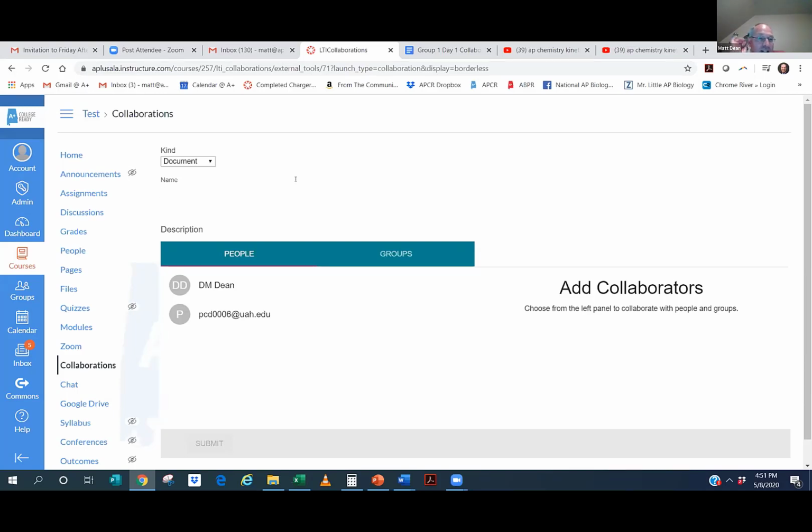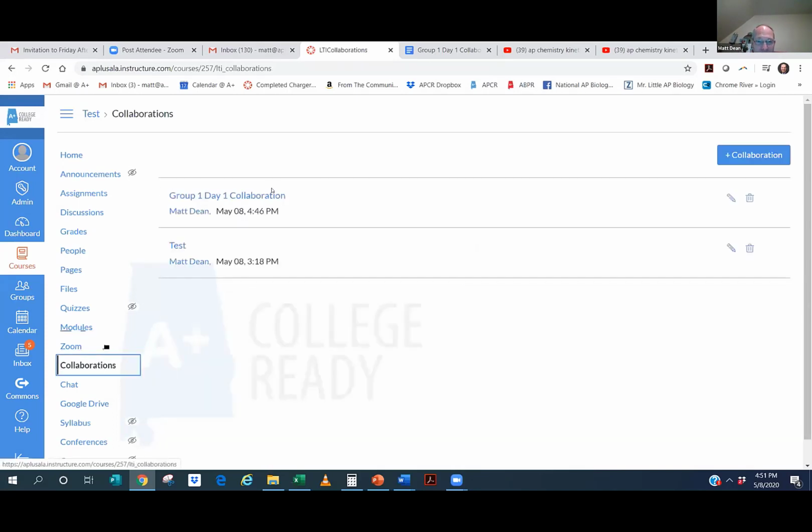All they're going to have to do is go to collaborations, and when they do, they will see every document that they've been invited to, and they'll only see the ones that they've been invited to. So if you name everything clearly, like Group 1, Day 1 collaboration, I think that'll cut down on a lot of your confusion with your participants.